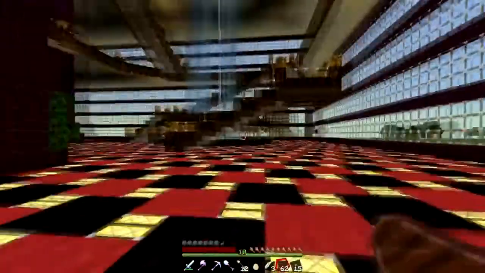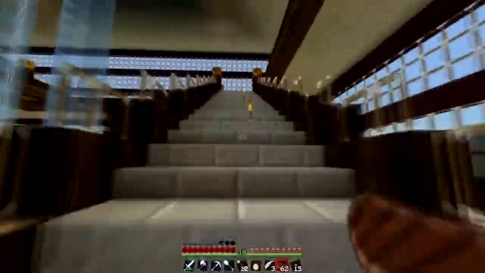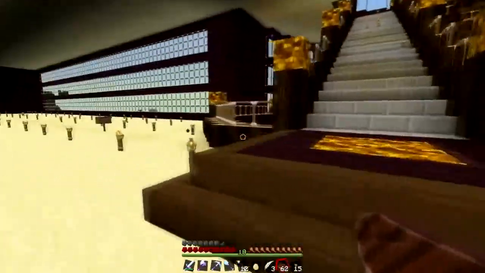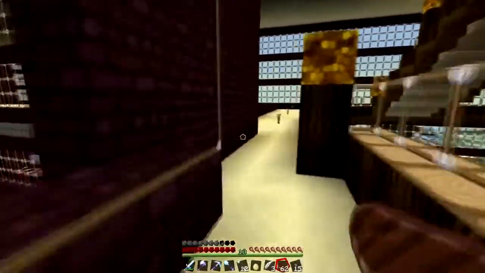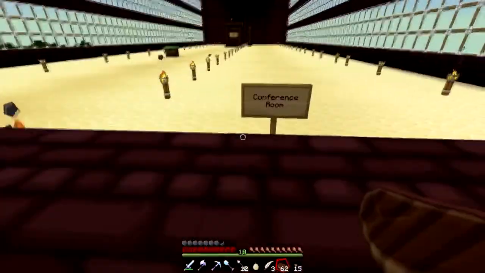Keep in mind, people, this is still a work in progress. They're still building stuff for it. Unfortunately, my server, unlike SinStick, does not have the add-on for casino plugins, but we're making do with what we got. I hear a slime, probably on the roof. They haven't done anything over here yet. What's this say? Stores. Okay, so they're gonna put department stores over there so people can go buy food and armor and all that stuff. I don't know what they're doing over here, but I'm sure this sign will tell me. Conference rooms.